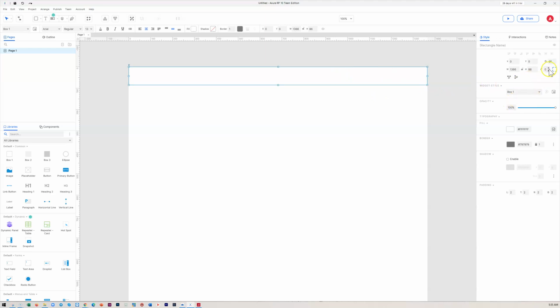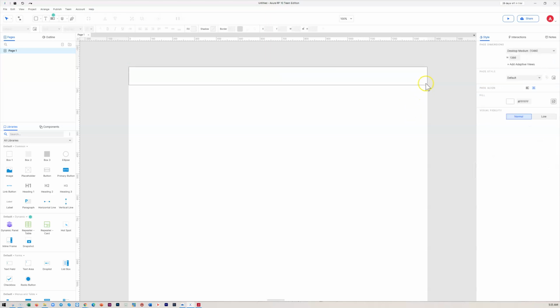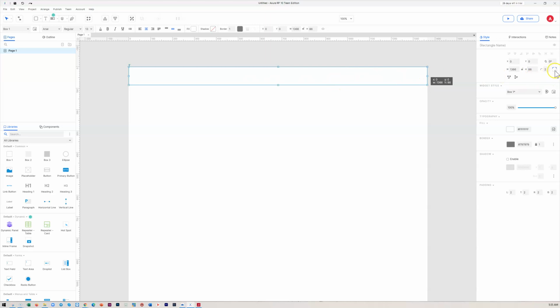Maybe I want to curve only the bottom or the top. So in this case, I will take these ones out, and here it will be curved and this side will be straight. So as you can see, that's basically the use of these ones.